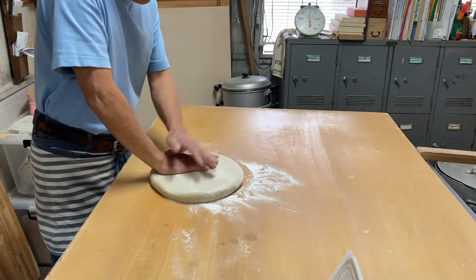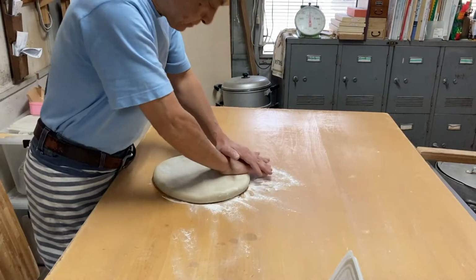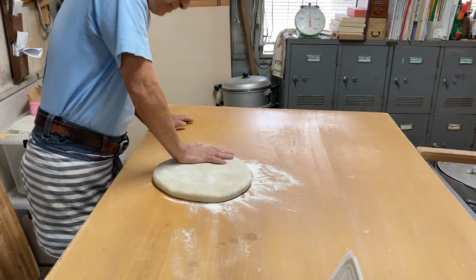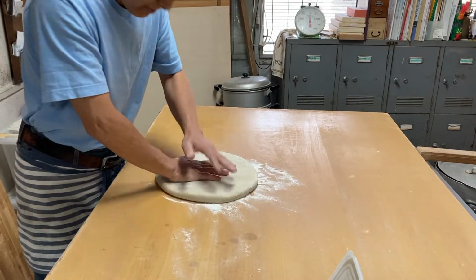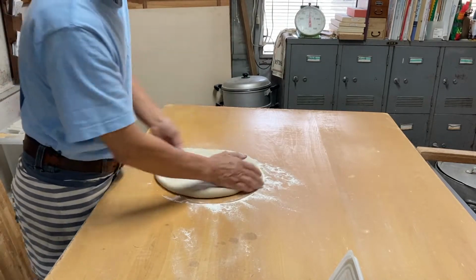Then you do this process, just basically rolling it out with the rolling pins into 2 millimeters thin. Then cut it into noodles.